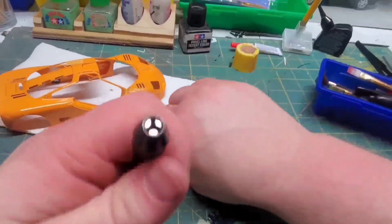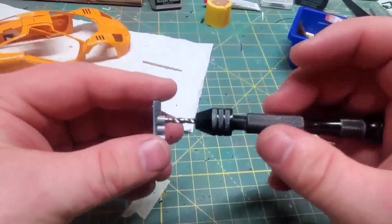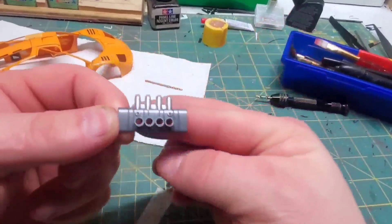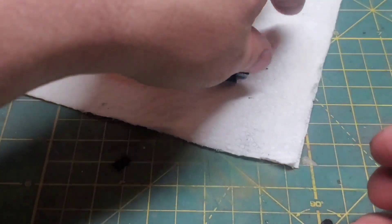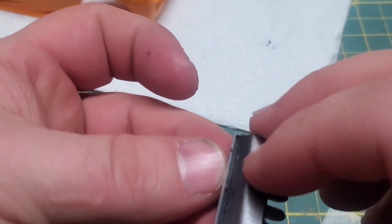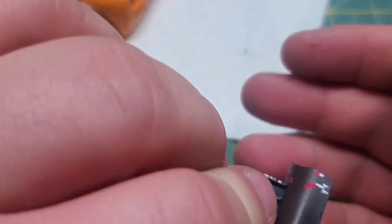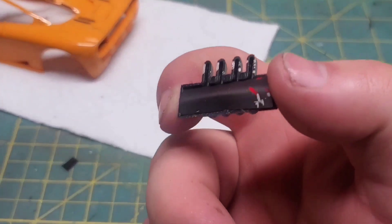I looked at this muffler a lot and came to the conclusion that I just do not like it. So I'm going to drill out the exhaust tips — that's going to create a sense of dimension and depth. Really all I did was fold over a piece of that for-sale sign, painted one side black, and the other side the same color as the muffler. Once it's assembled you won't see the back, so I don't know why I wasted my time painting it. I just painted the whole back of that assembly in all black later.